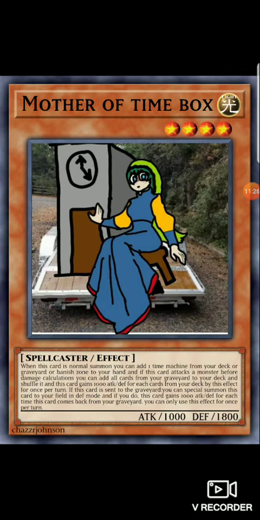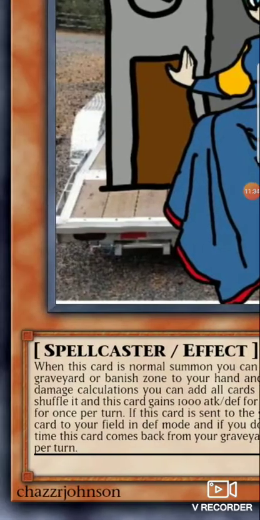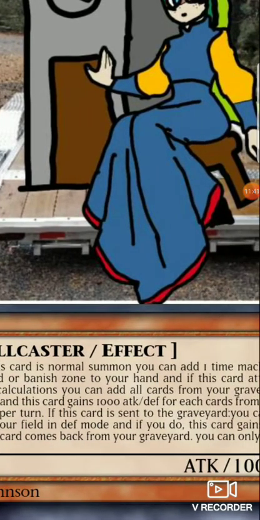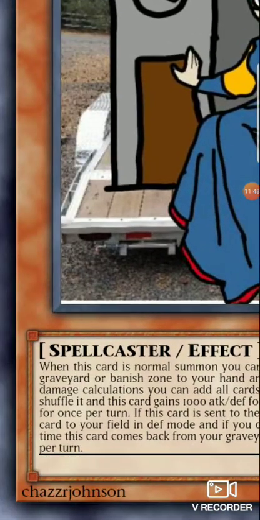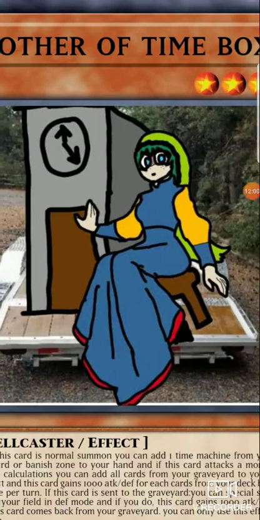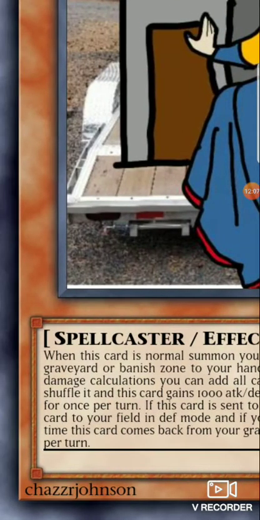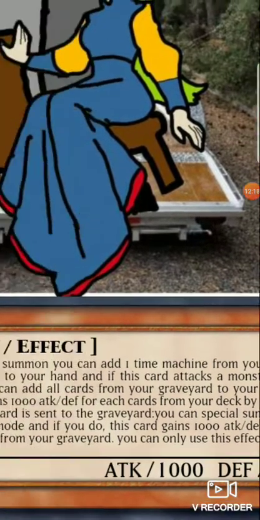And if this card is sent to the grave, you can special summon this card to your field in defense mode. And if you do, this card gains 100 attack and defense for each time, the duel logs missed those words. Like the "for each time." See, I made a pun. See, it's mother of time. I had to put "for each time this card comes back from your graveyard. You can only use this effect once per turn."